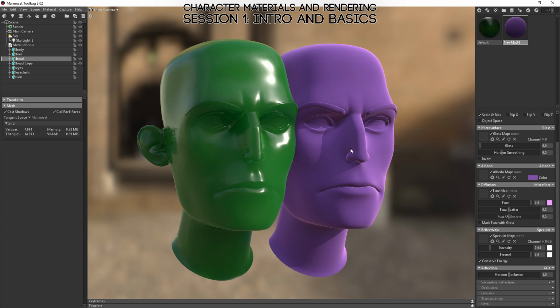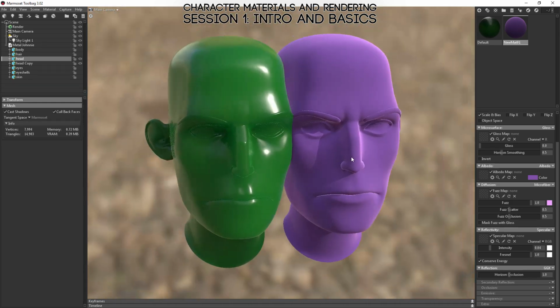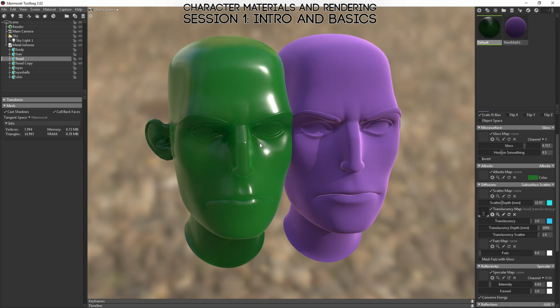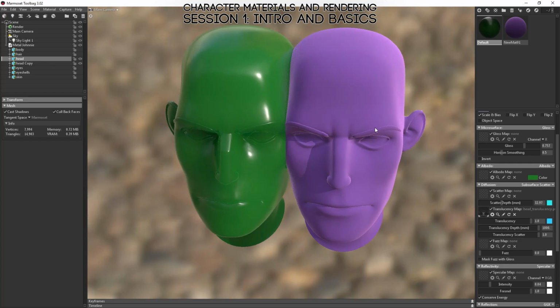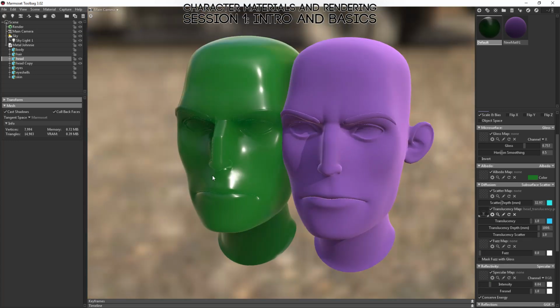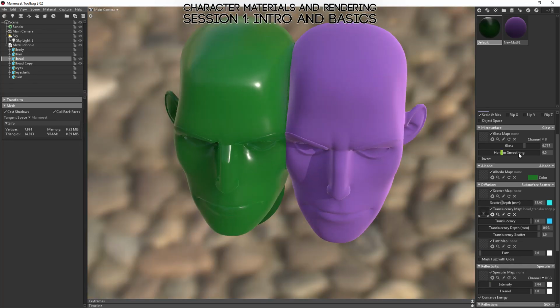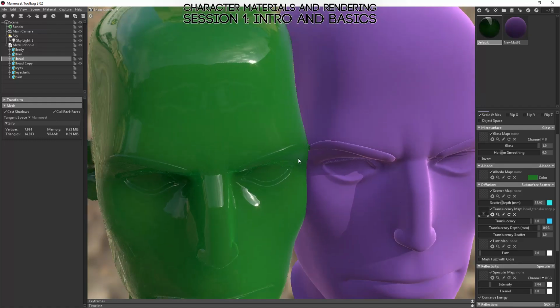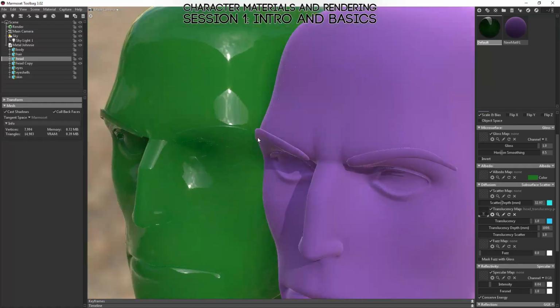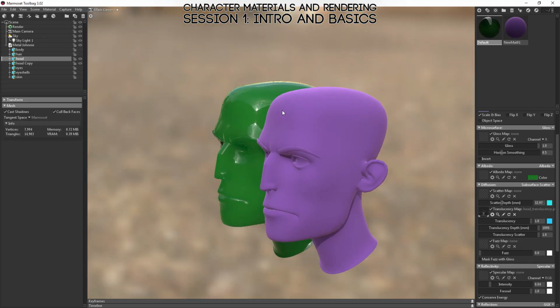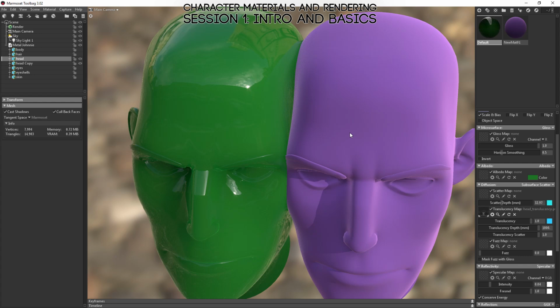There are lots of ways that you can get good material definition, but actually probably the best way is through the use of gloss. So gloss and specular are tied very closely together, and gloss, in case you're unfamiliar with how physically based rendering works, or just rendering in general, basically the specular reflections are the environment and the lights being reflected off of your model, and the gloss is how tight those reflections are. So with a very, very glossy surface, this starts to look very smooth. Whereas the thing next to it doesn't have a very glossy surface, but it still has the same specular value. So just the gloss value alone is enough to differentiate these two.